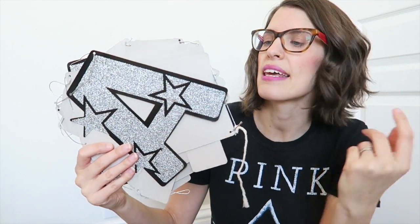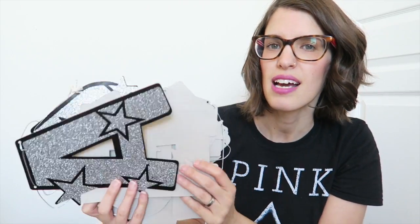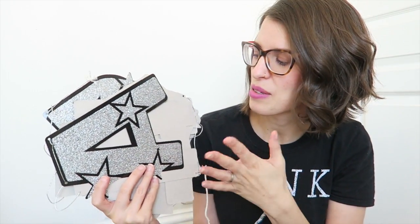This is a sign we used to hang that says 'Happy New Year' on it. I love to hang a little banner on New Year's Eve, except I thrifted a gold, vintage-looking one last year or the year before and I've been using that one instead. So this one we don't really need anymore — I'm donating it so somebody else can use it.